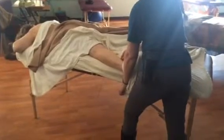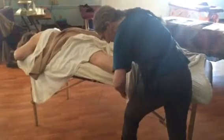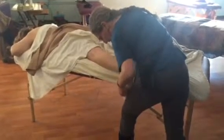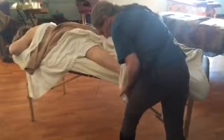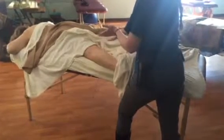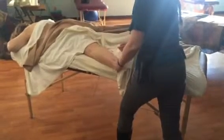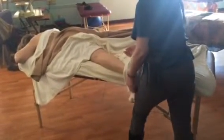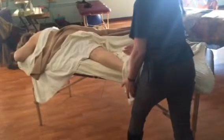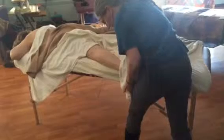So this is also very good for plantar fasciitis. And while I'm doing this, by the way, I want to pay attention. Normally I want to be pressing into her medial and lateral foot about equally. Unless, if they have tight peroneus, then maybe I want to stretch that out and be more over here on the medial aspect of the foot. But otherwise I want to pay a little attention to where the foot is making contact.